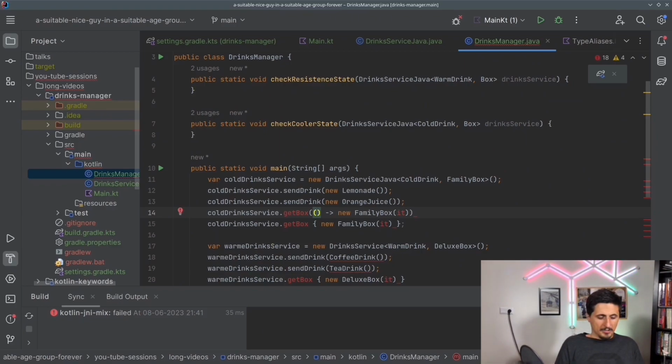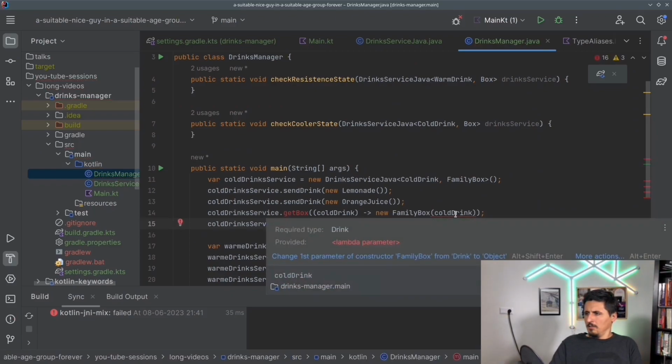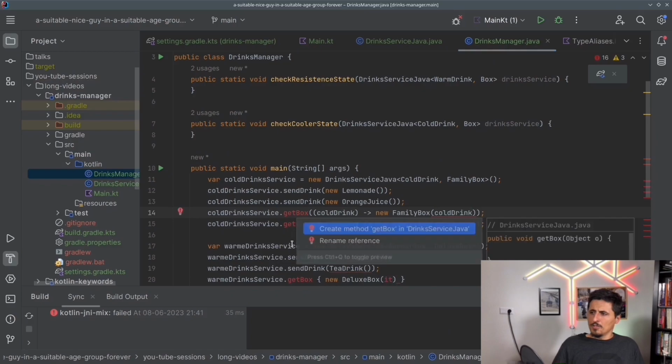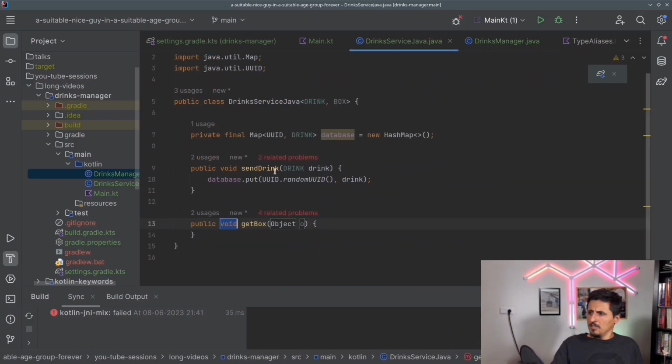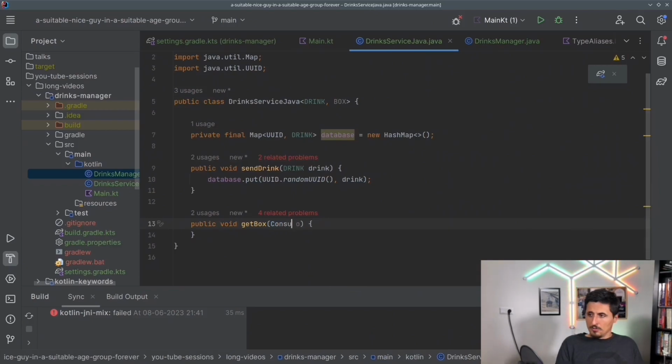In this case, it has to be a ColdDrink. And the family box will have to accept a ColdDrink. All of these are going to have to be like this. So this is kind of what it should be. Lambda parameter, of course. I'm going to create a box now here, and this is not what it should be. What I want to do is get a Consumer.